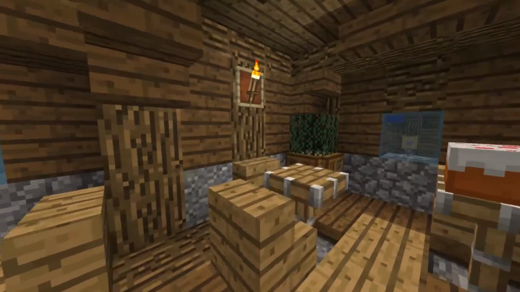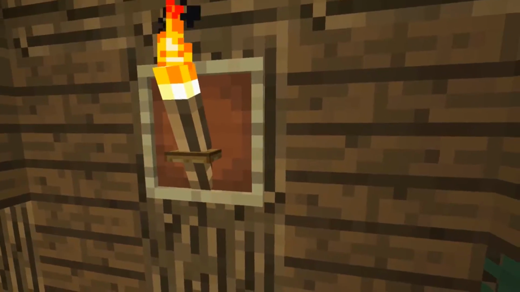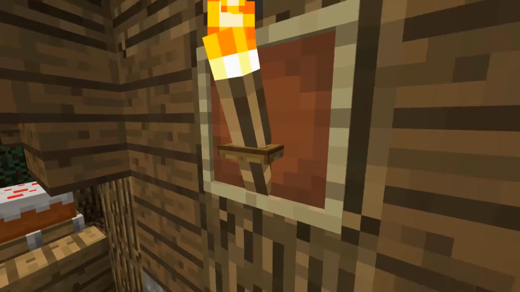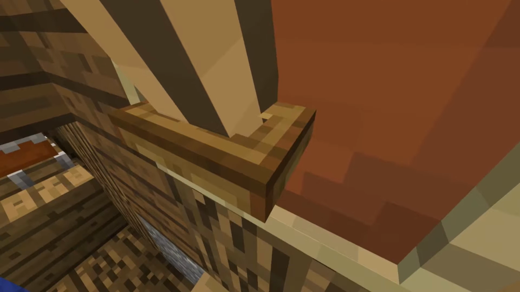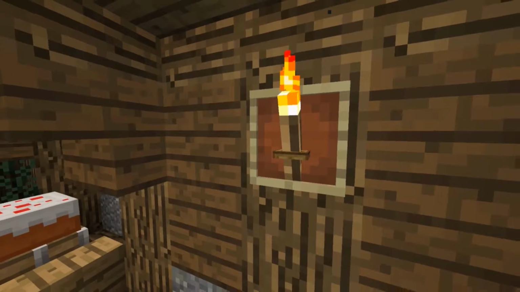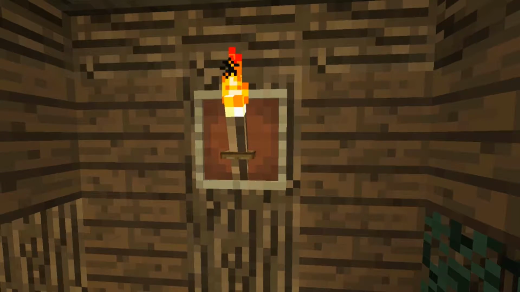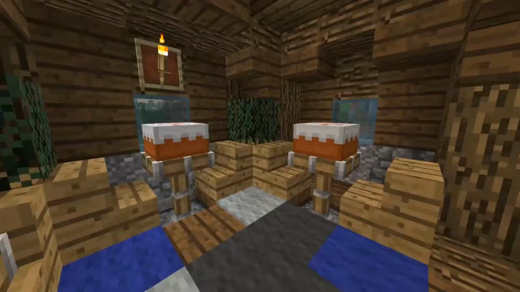By the way, if you want to make torches look nice, just put an item frame in the back there and with a torch on its like slanting. And then you just do the little trap door. Yeah, that's a trap door. And yeah, it makes it look really nice. So that's one way to make torches look nice, there you go. If you didn't know that already, I'm sure most of you did.